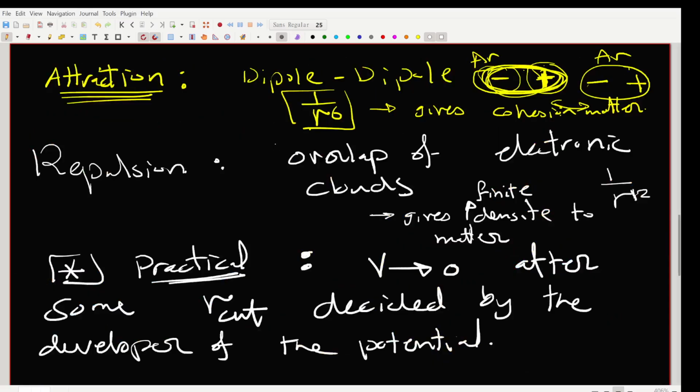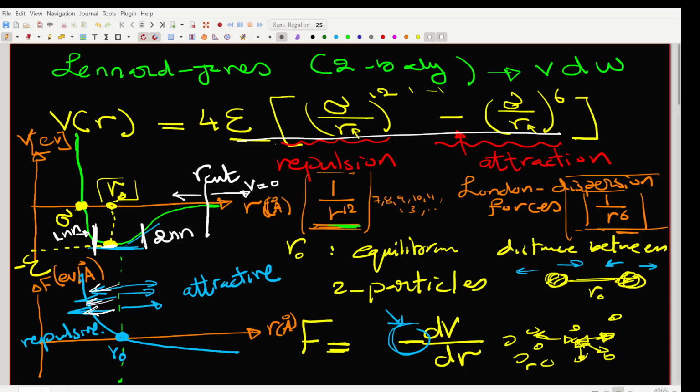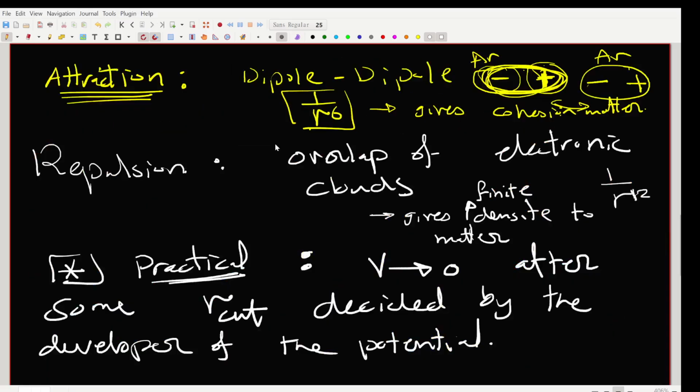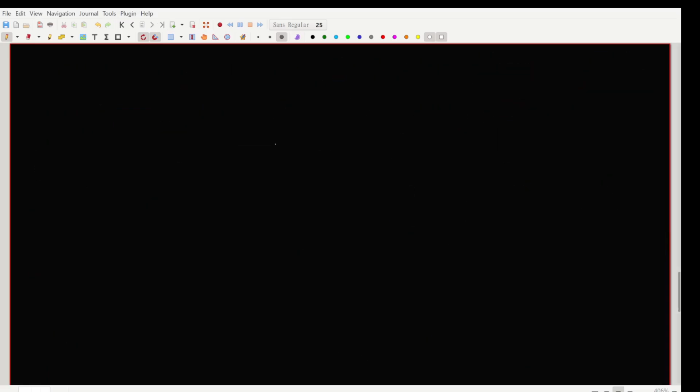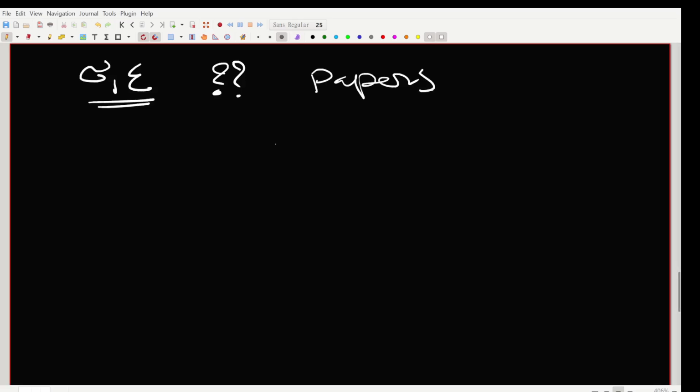Let's continue. So we discussed this practical detail. It remains actually, if we go back here, it remains to ask ourselves, who finds, or where do we get the epsilon and sigma for a given interaction or for a given material? The answer is usually we get that from papers, from literature. So sigma and epsilon, where do we get them from? We get them typically from papers. And the authors of these papers, how did they get the sigma and epsilon? Remember, suppose you want to study something simple.